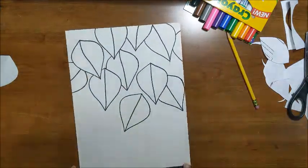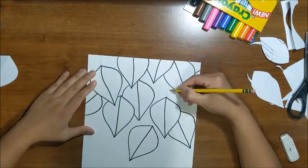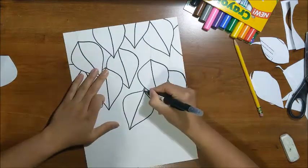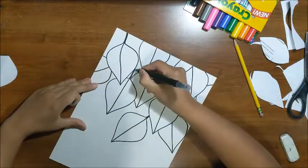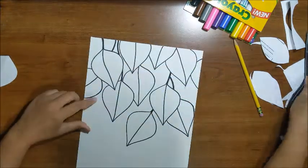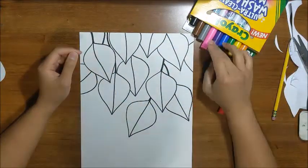Now I'm adding the stems that are connecting the leaves to the branches. I go in with pencil and then go in with that black marker, just to be safe. You'll notice that I'm coloring those stems with that black marker to give it a more bold, dark look. After outlining, I use my eraser to erase any of the extra pencil marks.